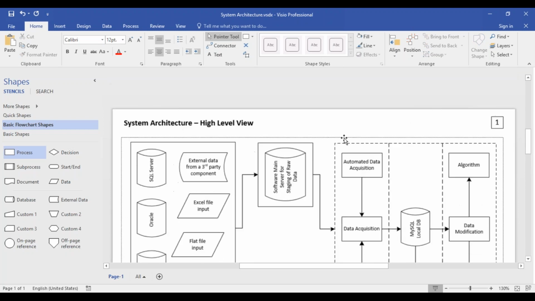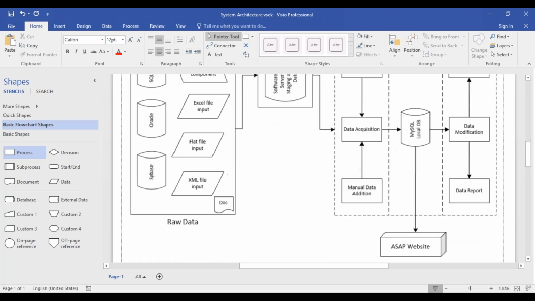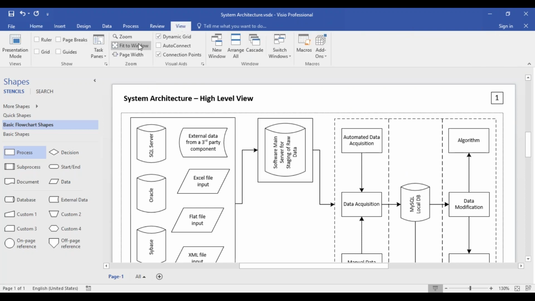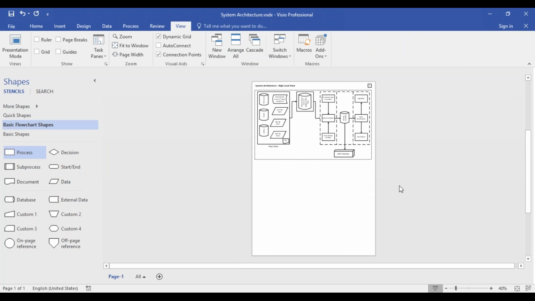Okay. Save the diagram. Any questions? Look, it is so presentable. This is how it should be. If you don't give correct spacing, it wouldn't look good. So always fit to window and check if it is looking fine.